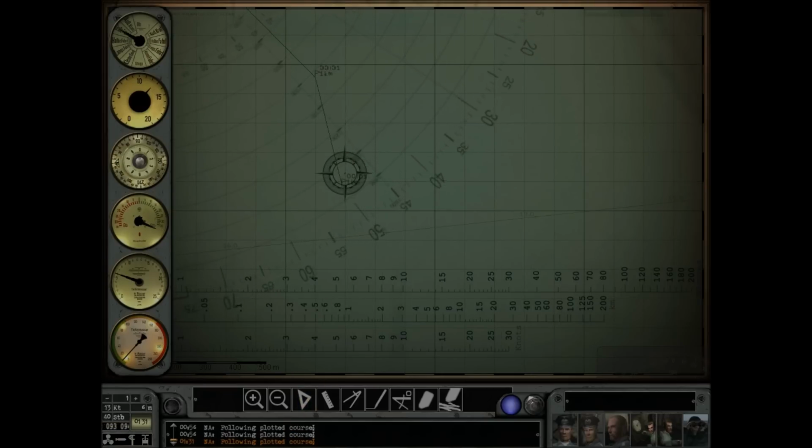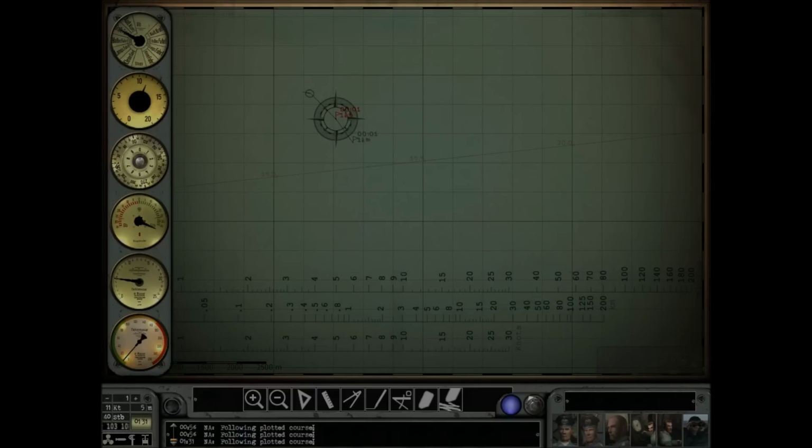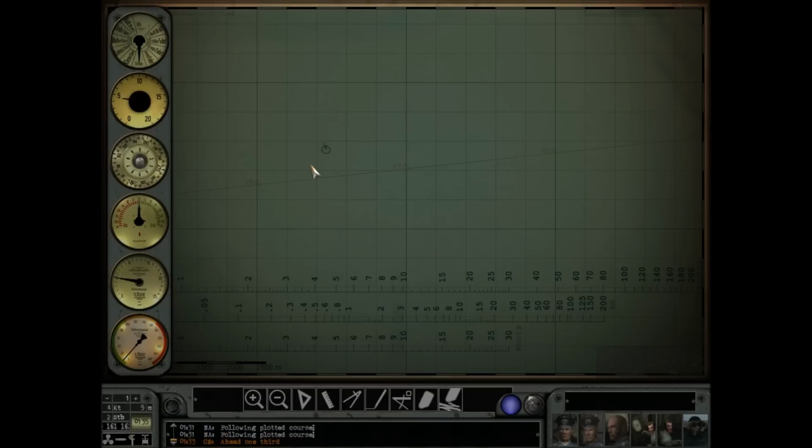Don't want to get that close. Hold on. That looks good. We'll need to be fairly close just because of the weather. And we can slow down as well. This could be good for a surface attack actually.